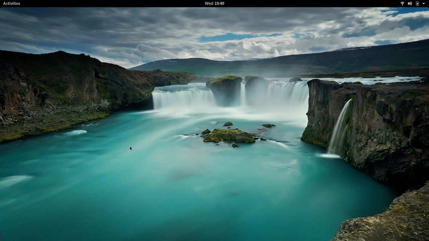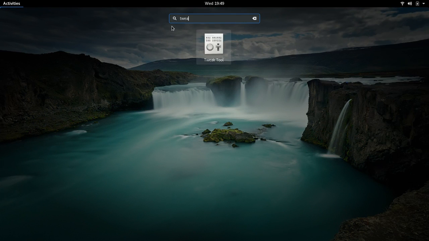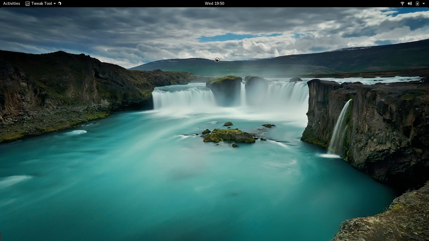The next thing I like to do is get my extensions. Now, the big key to theme Gnome is a tool called Gnome Tweak Tool. So if we go to it, you're going to see this. So if your distribution does not have this, it's quite simple.